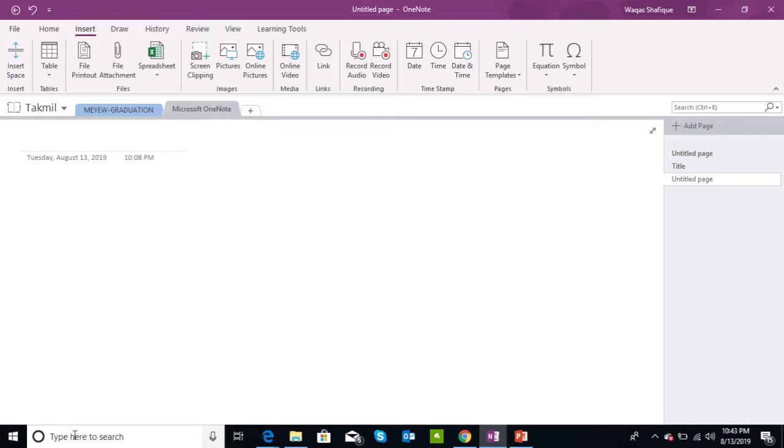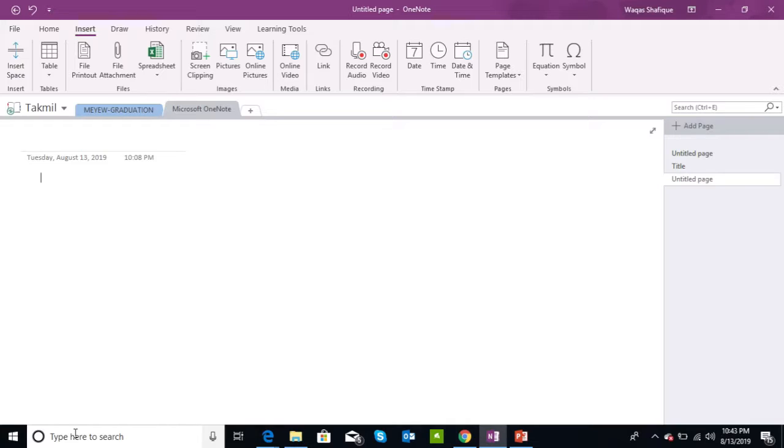I just installed Office on my computer. If you have Office 2013, 2016, or the latest 2019, you can get access to Microsoft OneNote. If you are using a Hotmail ID, within Hotmail you have the Microsoft OneNote online app available. So you have both the desktop application and the online application. Both of these are within your access right now.